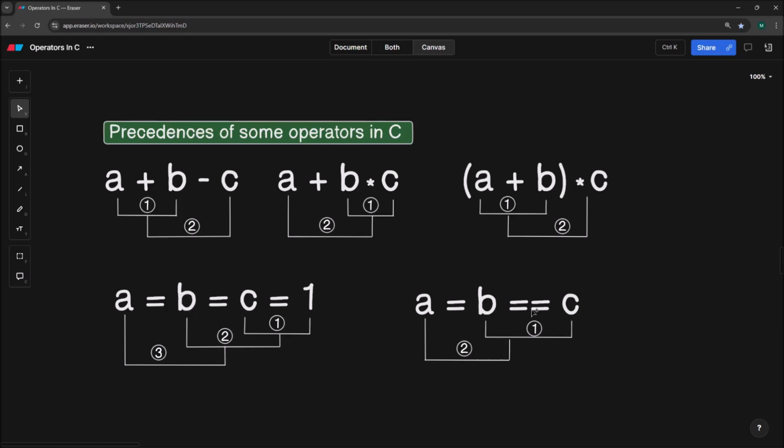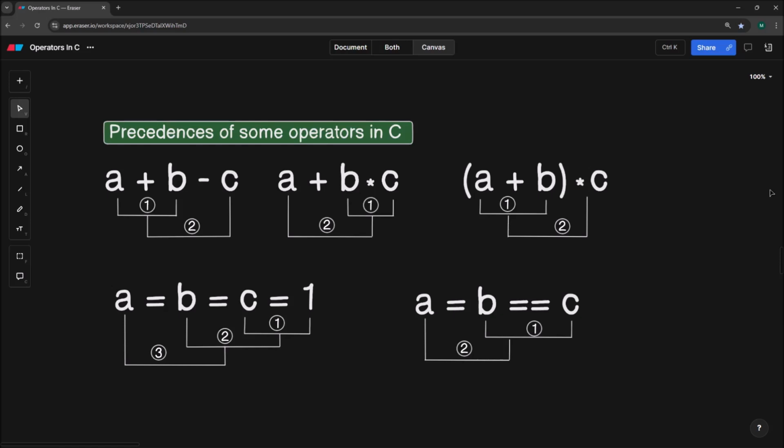In this case, we have here equal and assignment. This is equal. In the case of assignment and equal, the priority of equal is higher. Therefore, first it compares B and C. The comparison result will be assigned to A. Therefore, this is the first priority, and assigning the result to A is the second priority. Therefore, among the operators, there are priority or precedence levels.